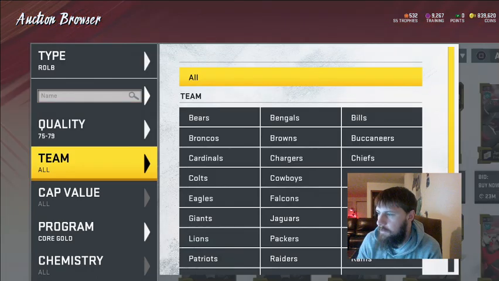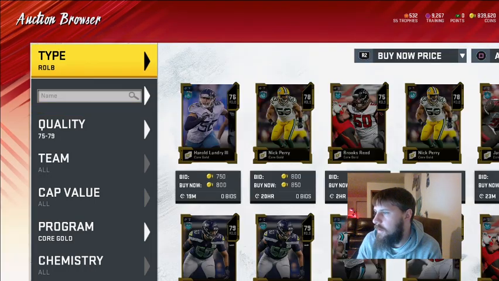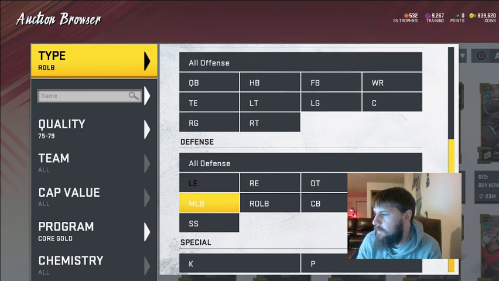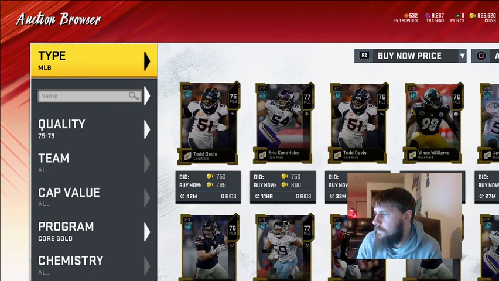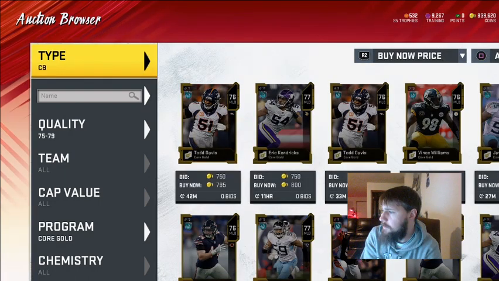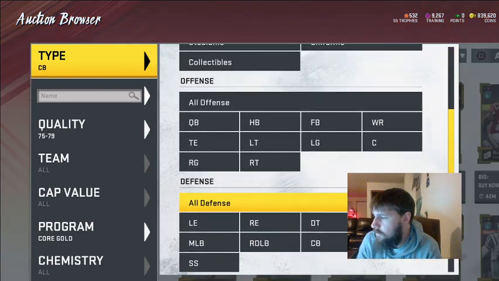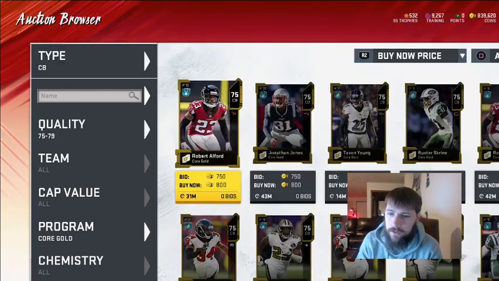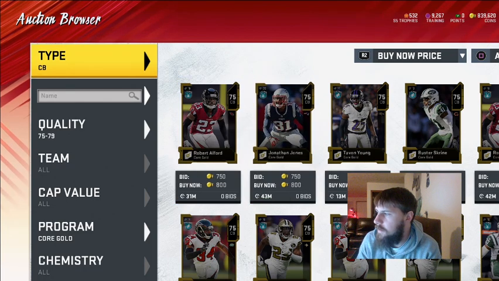Same thing, you have to buy one of these cards, and you have to buy one 70 to 74 rated card. So you'll just, again, go by type, try to get it for 700 or less. I know I just did a middle linebacker, but on this one it's okay to get it for 800, but I still like to try to get it for 700 or less.